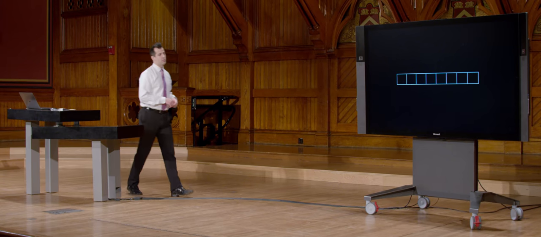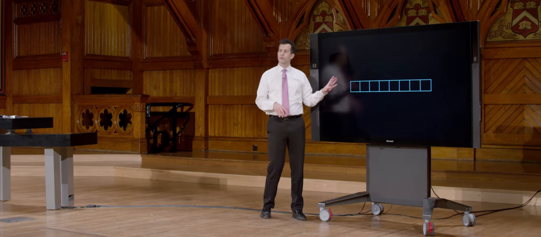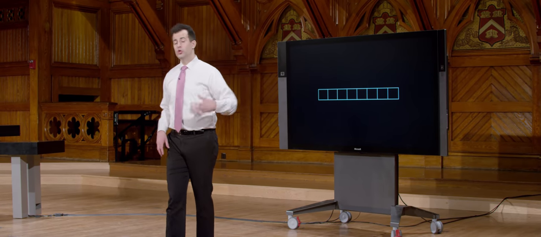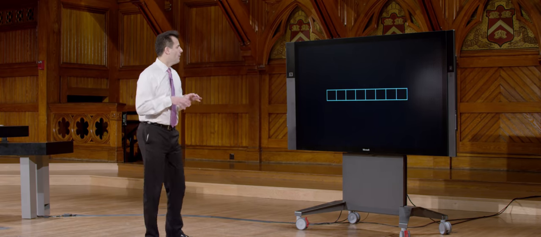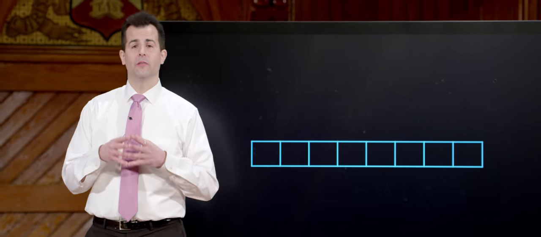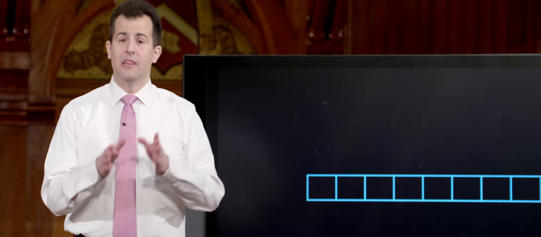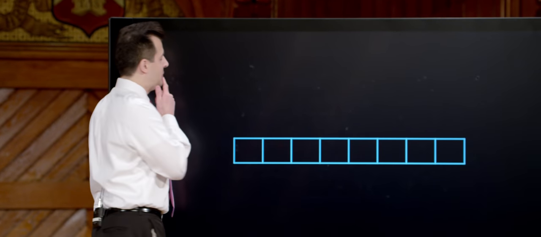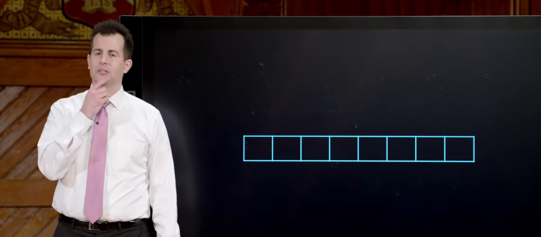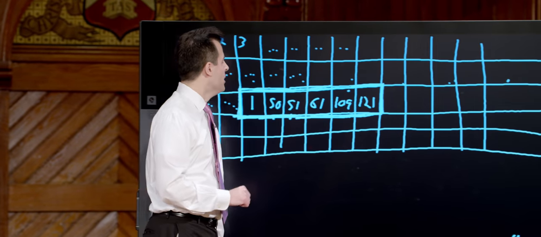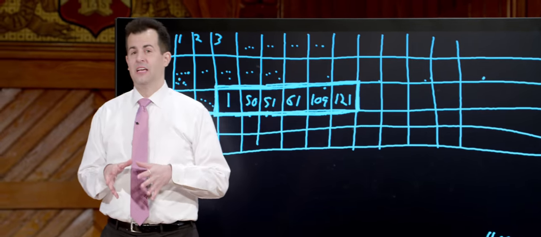And as it turns out, just as we drew a picture before wherein we had some sequence of back-to-back values in memory, turns out that in programming, actually using languages that aren't just pseudocode but actual code, Java and C++ and others still, there is very often something called an array or a list, a data structure that gives you the appearance of having values back to back to back to back. And in some languages, these values are indeed next to each other in terms of their bits inside of your computer's memory. But there's a problem with a world like this, because if you put in a whole bunch of values up front, as I did earlier, and you want to actually insert some new value, where do you actually put that value? For instance, earlier we had 1 and 50 and 51 and 61 and 109 and 121. Suppose I want to put the number 55 in this sequence of numbers.